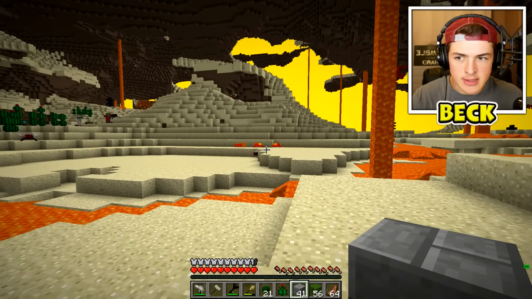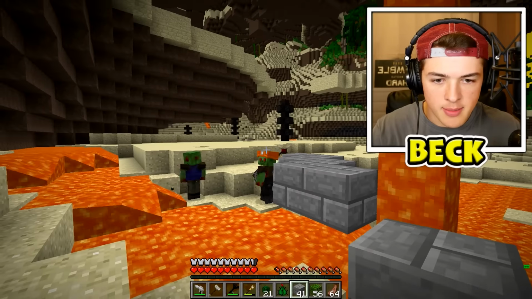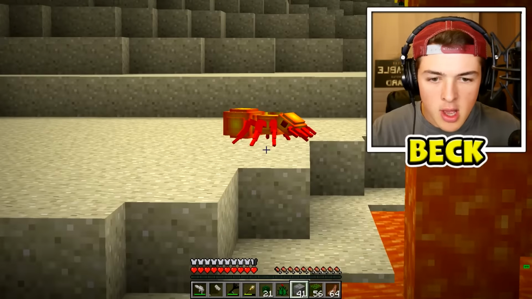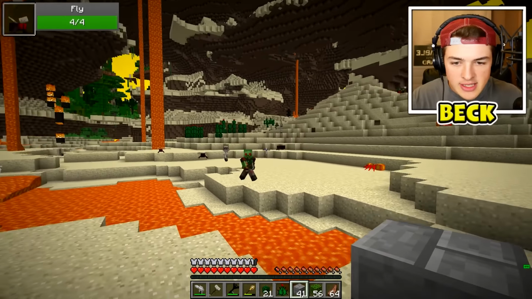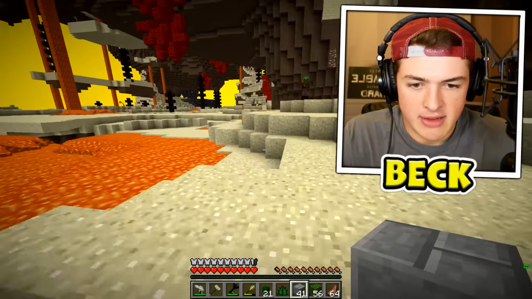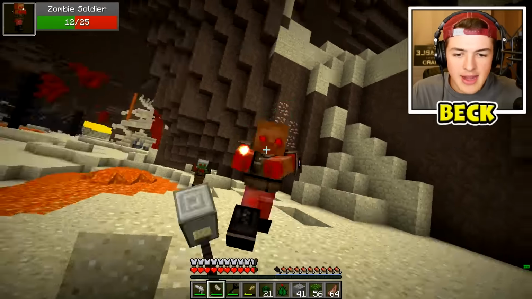Where did all these guys come from? Okay, we have zombies too. Are you serious, bro? We literally have a zombie and skeleton army. We have beetles. We have fire ants. We have flies, dude. Oh my gosh, my skin is just getting all weirded out by all these sounds. No, no, no. Get out of here, bro.